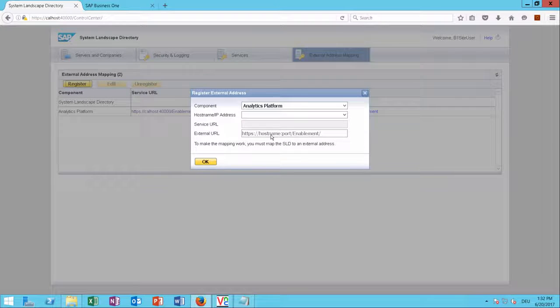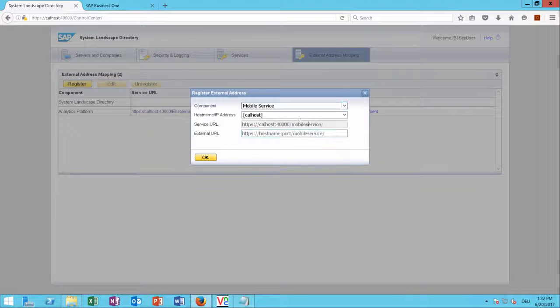Then next one, localhost again. So this is my Linux machine. Okay.